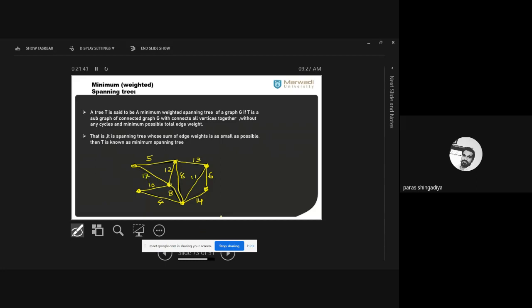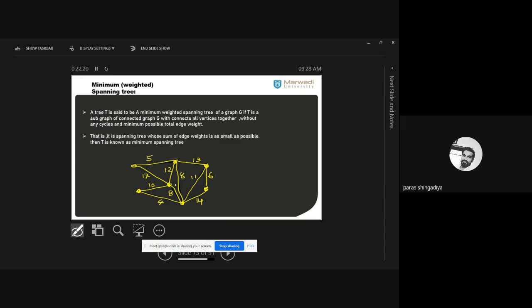Okay, so this graph is given. This includes some circuits, closed walks, and now we have to consider this graph as a tree. We have to create one tree by using this graph, and that is known as a spanning tree. So first we apply the concept of spanning tree. How can we create a spanning tree from any graph? First we'll check the circuit rank, and based on that we'll get an idea how many edges we have to delete. So how many edges are in this graph?